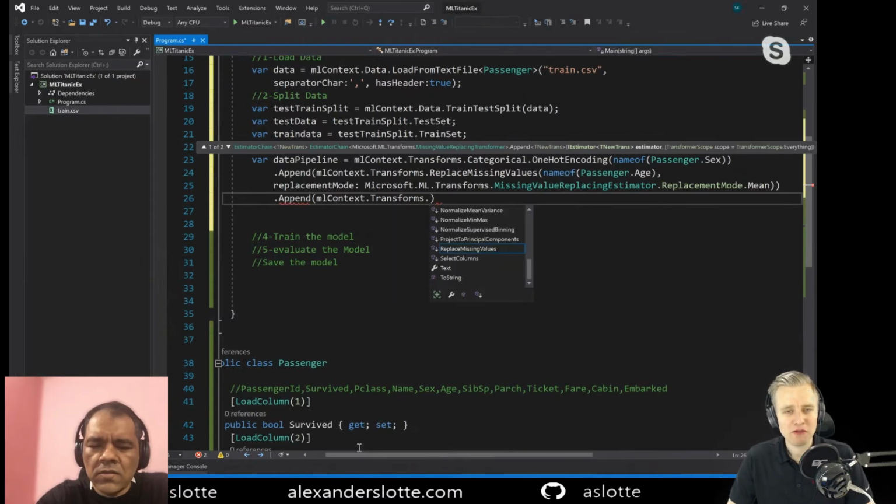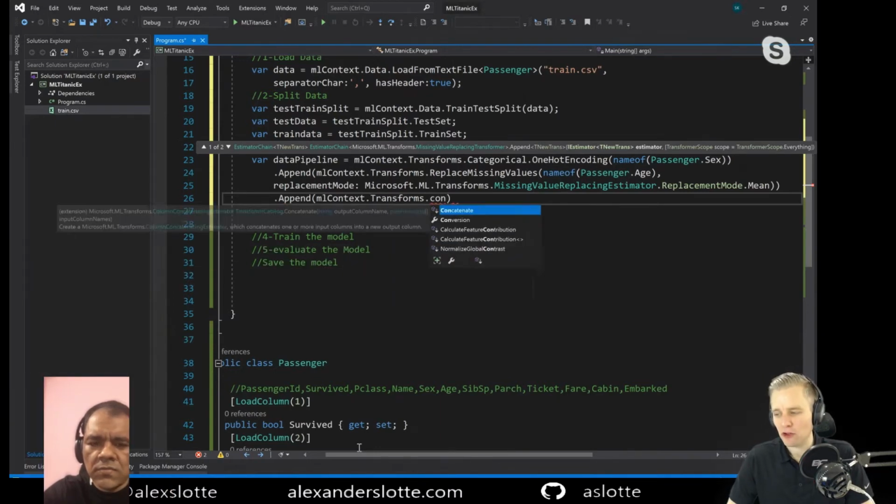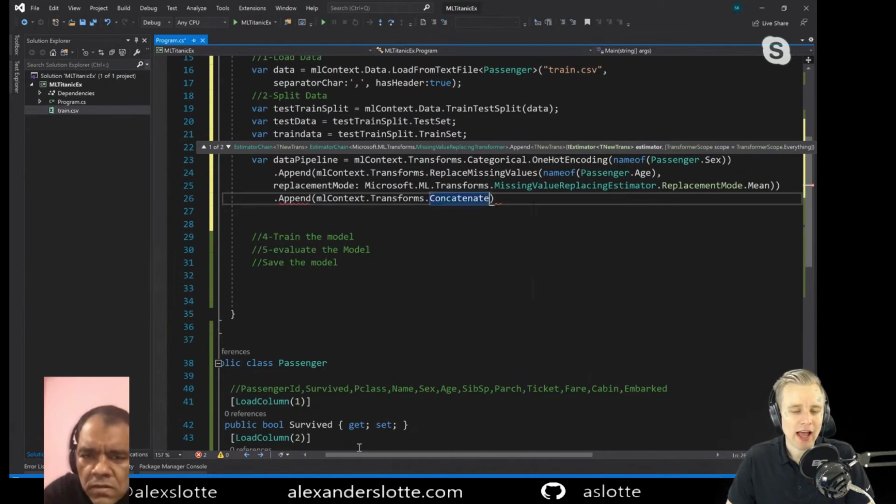So by default, you're not going to have all of the columns. Just because you define them in the schema, it's not going to mean that you're actually going to use them in your model. So the last thing you need to do here is define which ones of my columns am I going to use when I train the model, right?